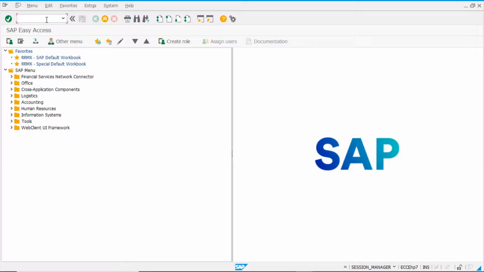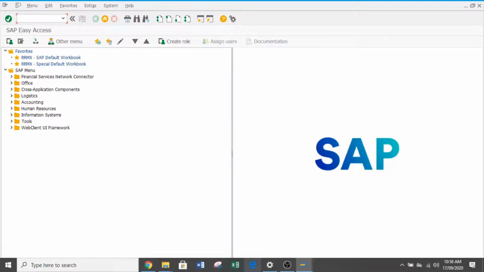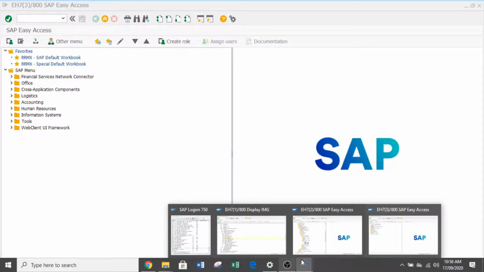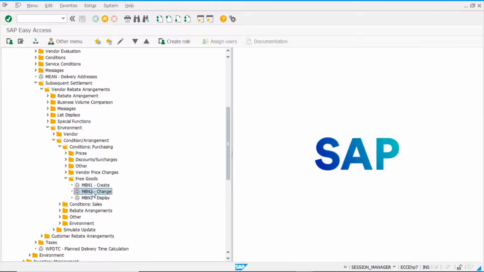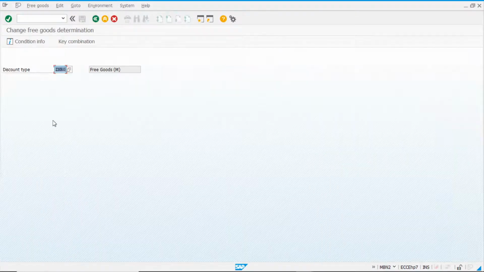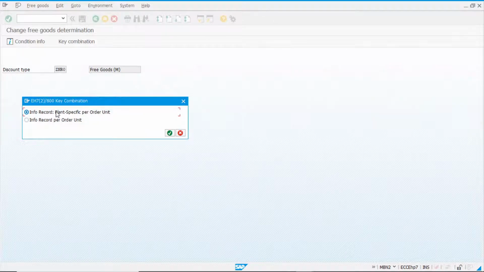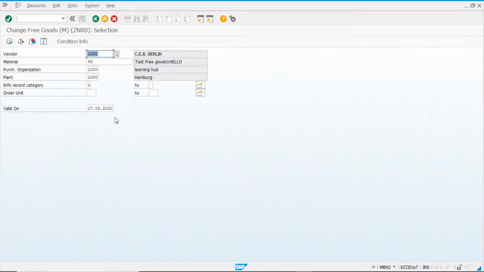So let's start now with our step-by-step process. So before starting, let's check our condition, how it was set up. So set NR0 for record per plant.